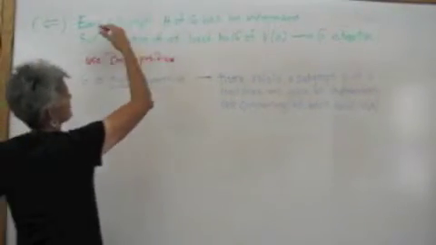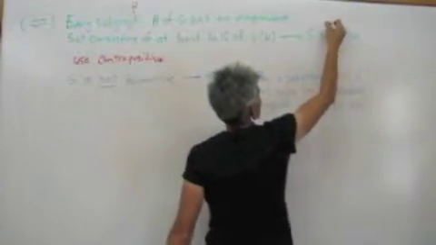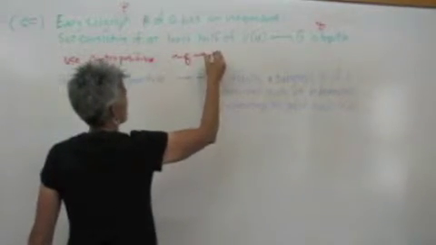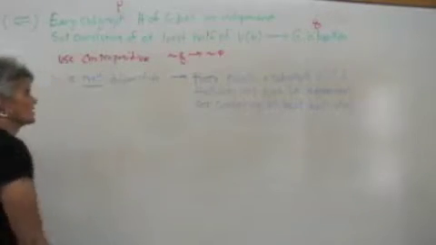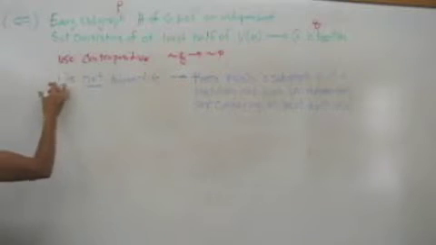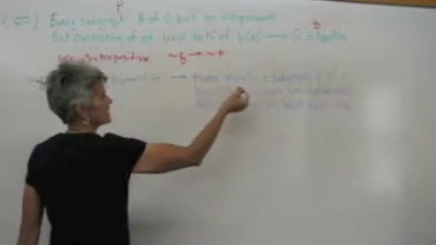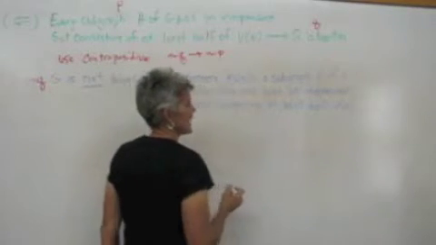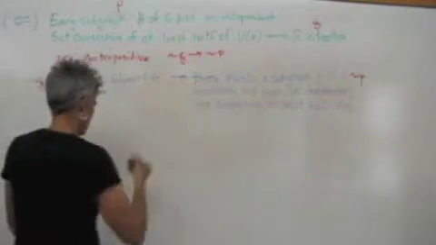While using the contrapositive, this first part of the statement we're going to call P, and the conclusion we're going to call Q. Right? So using the contrapositive, we're going to show that not Q implies not P. Alright? So if we know that not Q implies not P, then we can say that P implies Q is true as well. So we're going to call this statement G is not bipartite. That's our not Q statement. And it's going to apply that there exists a subgraph H of G that does not have an independent set containing at least half of V of H. That is our not P. So we're going to try to show that not Q implies not P.